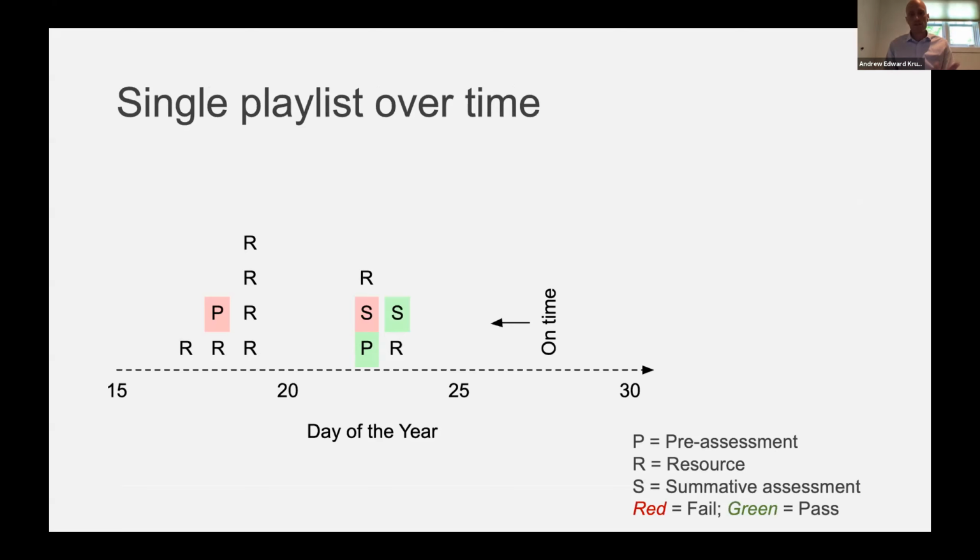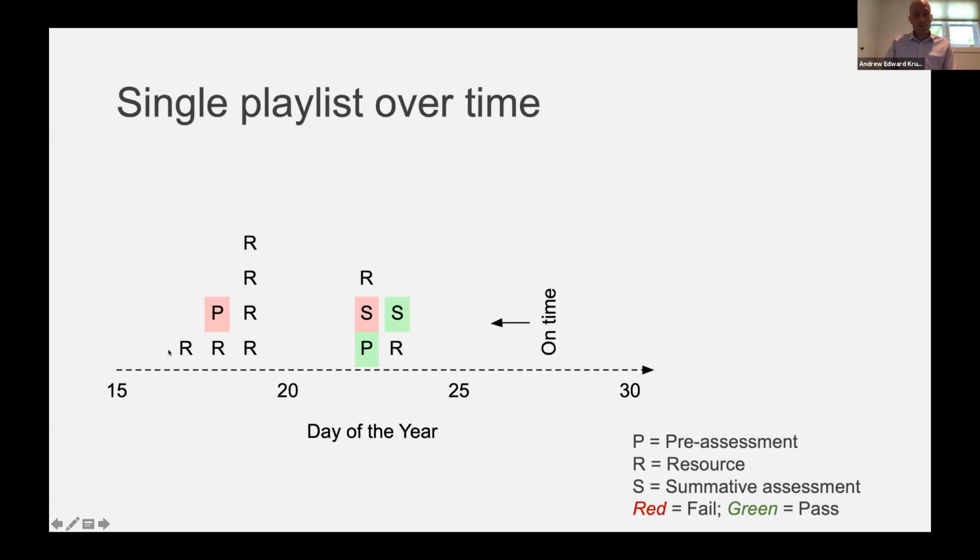So here's a brief illustration of what the data for a single playlist would look like over time and how we came to represent it and think about it when we were doing that collaborative work with practitioners in schools. Think of a traditional event table with timestamps for each student event, then organize it in a meaningful unit like day of the school year, and then stack those events sequentially based on when they took place within a given day.